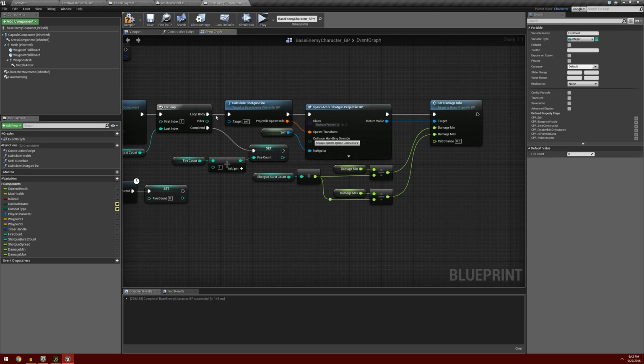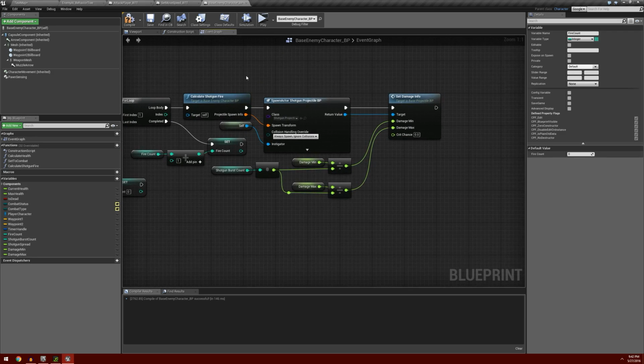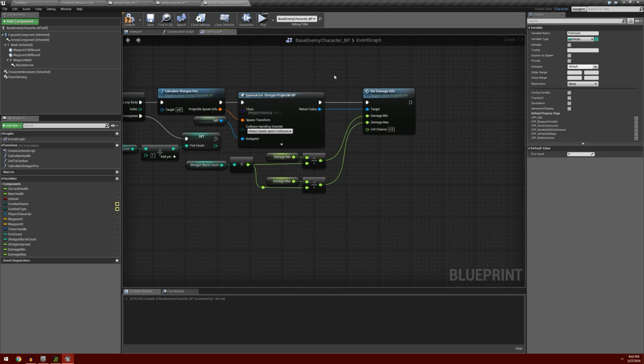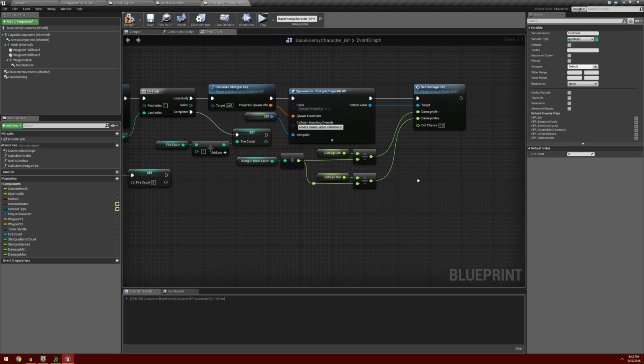And then for each one inside of the loop body, it's going to calculate the shotgun fire. So that'll provide us with a spawn transform where we will spawn the projectile for the shotgun. And then we're going to go ahead and set the damage for the projectile, which is going to be our damage min and our damage max divided by our shotgun burst count.